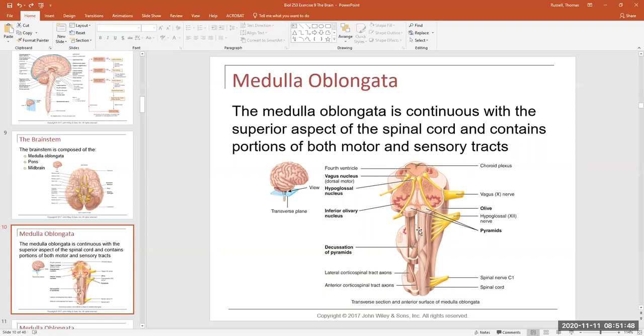So what you're looking at here is something called the decussation of pyramids. Right here, you see how these tracts crisscross. About 85% of the neurons going up and down the spinal cord to and from the brain crisscross at what's called the decussation of pyramids at the medulla oblongata. Now, the reason why I'm pointing that out is because the motor neurons that leave the brain, your cerebrum, and come down through the brainstem and then enter the spinal cord after the medulla, a lot of them crisscross from your right side of your brain to the left side of the body and vice versa. So for that reason, the left cerebral hemisphere controls the muscles on the right side of your body and vice versa. The right cerebral hemisphere controls the muscles on your left side of the body, because those neurons are crisscrossing right there at what's called the decussation of pyramids.